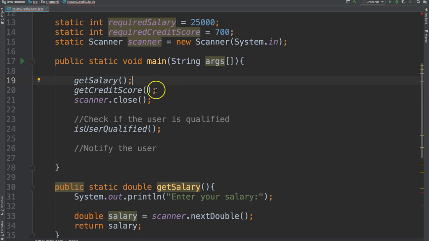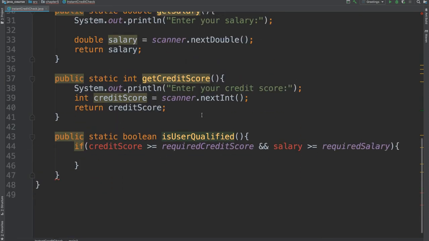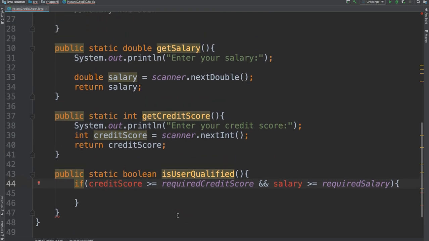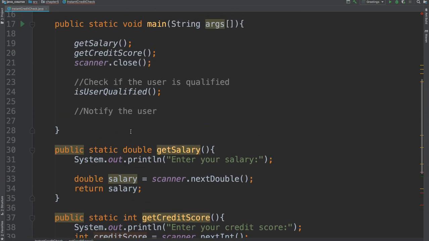It says I'm going to get the salary, I'm going to get the credit score, and then I'm going to close the scanner. Now, it needs to call is user qualified, and we still haven't taken care of these two variables. So these variables are here and being returned. So when we call this method, it's going to return us some information and we can store it in a variable.